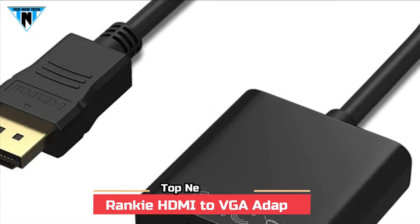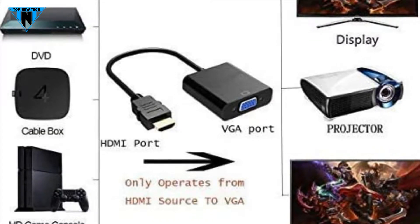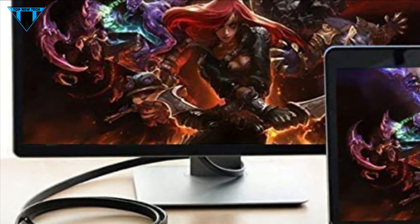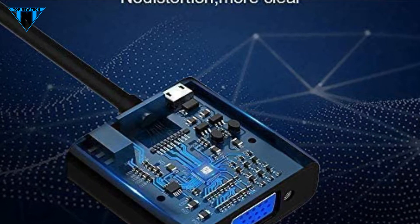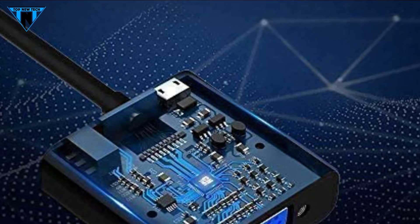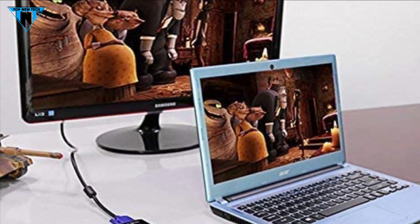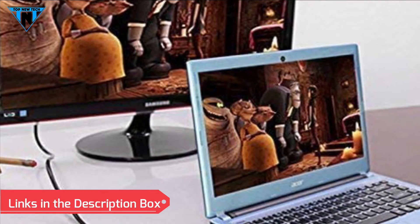The 3rd product is Ranky HDMI to VGA adapter. The lightweight and portable HDMI to VGA adapter connects an HDMI compatible device to a monitor or projector with VGA port. Its built-in active IC chip improves compatibility. An included micro USB cable provides additional power for devices with low power output ports such as Macbook Pro with Retina display. The converter supports resolutions up to 1080p Full HD including 720p and 1600x1204. The gold-plated connectors resist corrosion, provide rigidity, and improve signal performance. The 4-inch short cable relieves strain and protects the HDMI port on your device. This HDMI to VGA adapter is available on Amazon.